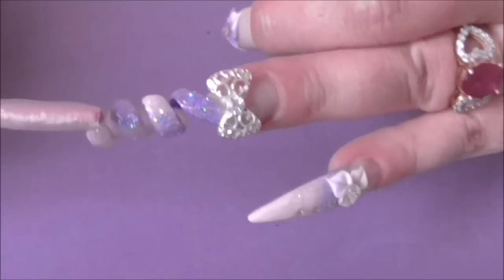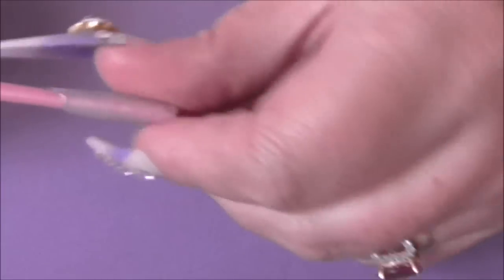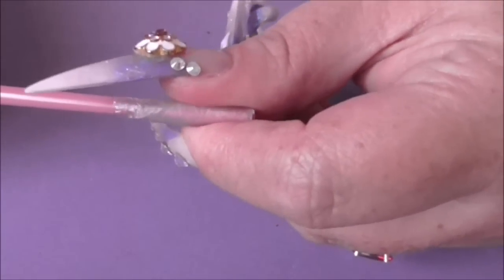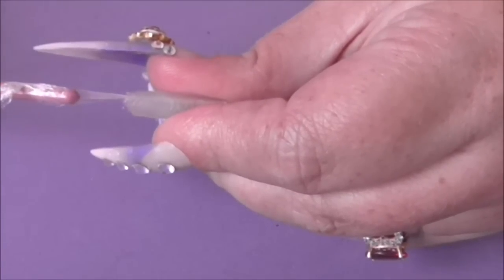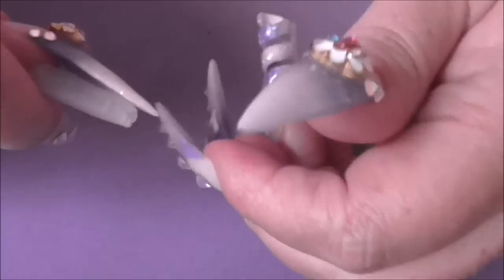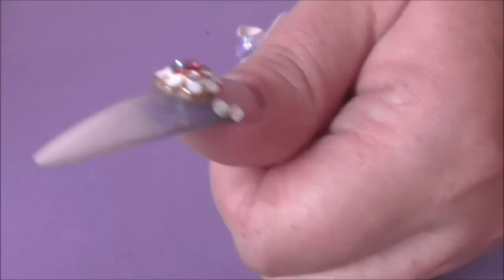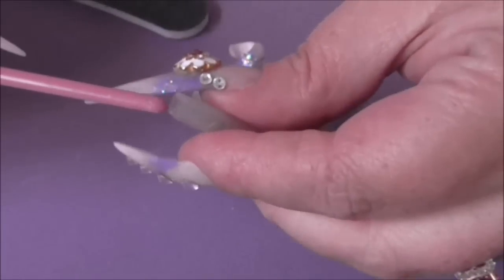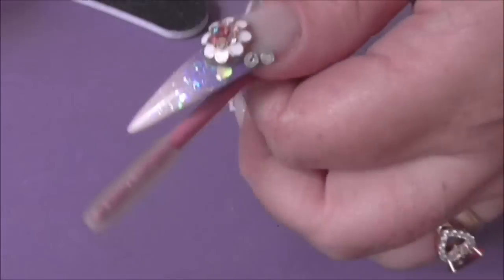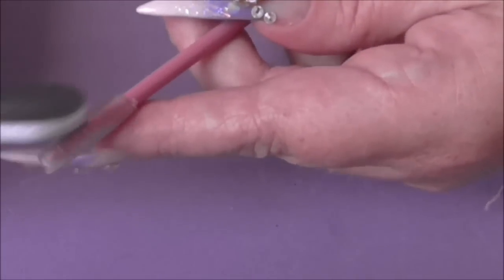Now that's dry, I'm just going to put it in a little bit to see if it fits — which it does. So with the cling film being on there you can just pull it off. Unfortunately some of the cling film does stay in there which is a bit of a pain, but just get as much as you can out. Then what I tend to do is just get the cling film off, put it back on the brush, and then you can file it from there — it's a lot easier than holding it in your fingers.